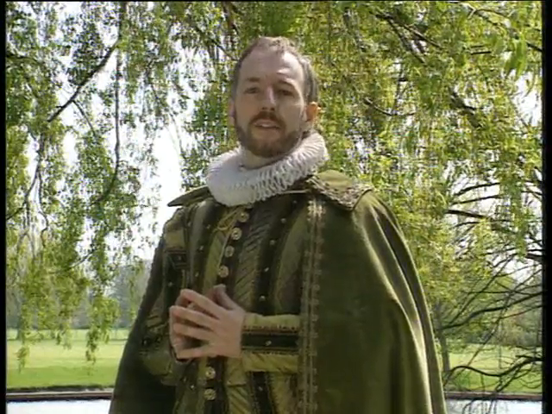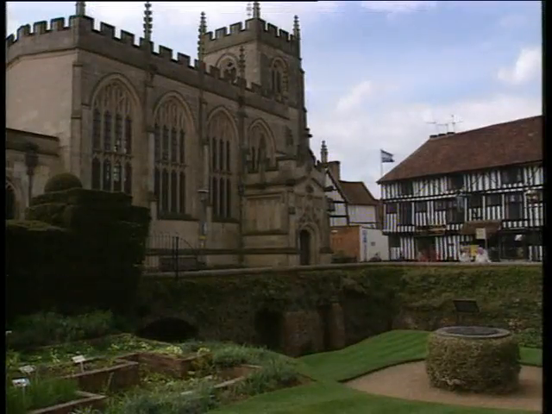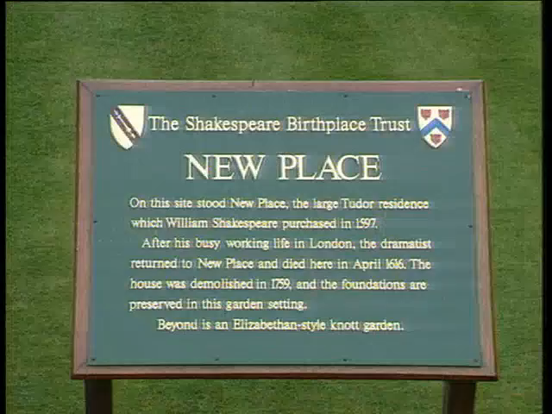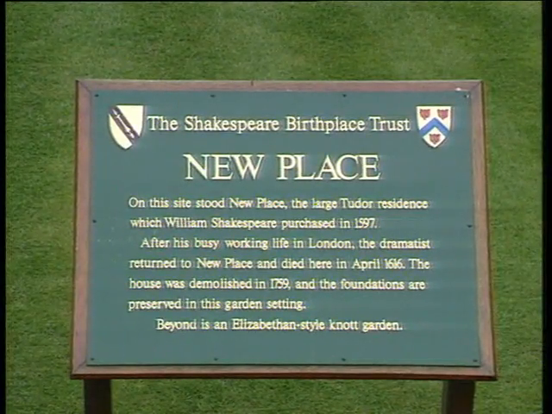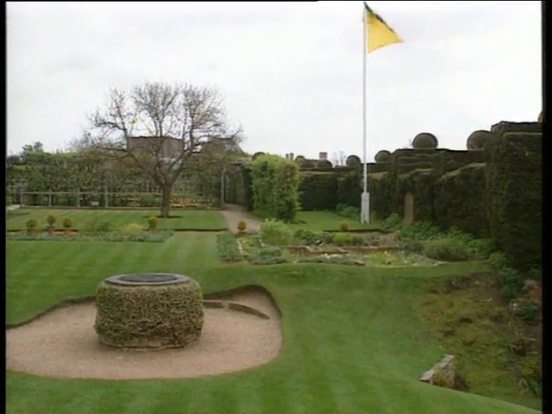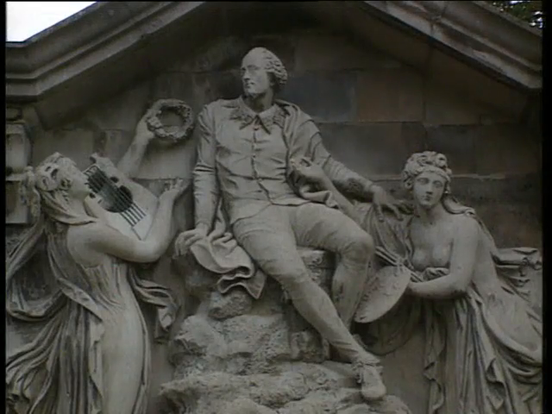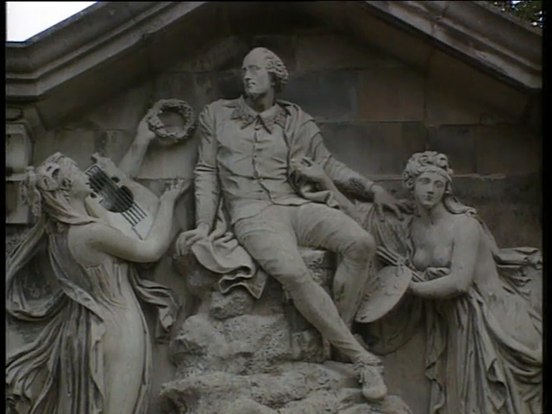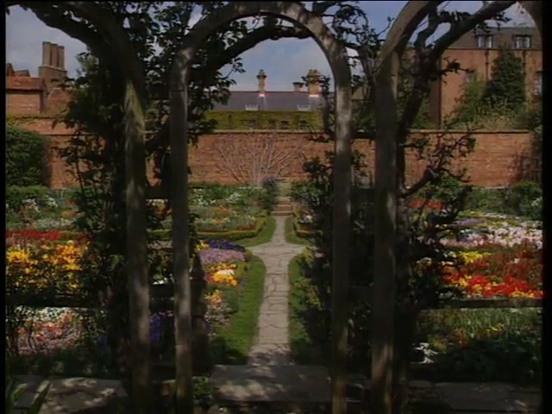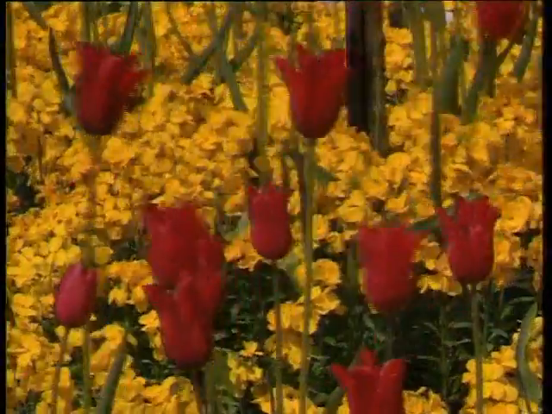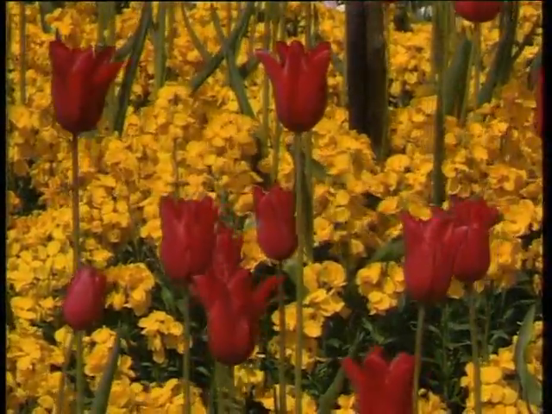Young William enjoyed reading, but he was adventurous. In 1586, he left Stratford for London, and in London he joined a theatre company where he did all kinds of jobs. In 1610, rich and famous for his work, Shakespeare returned to Stratford. The house where he lived his last days and where he wrote his last plays was here, in these gardens.